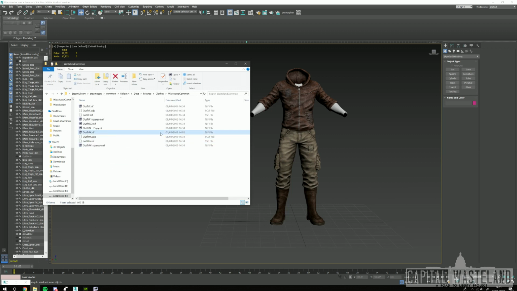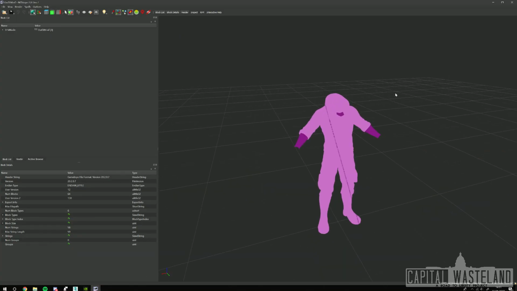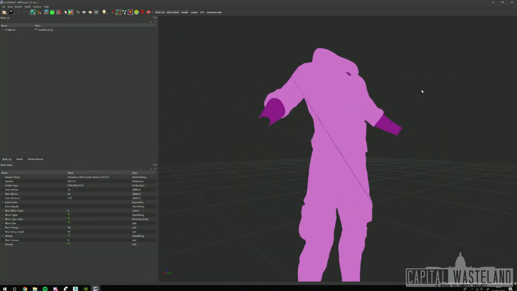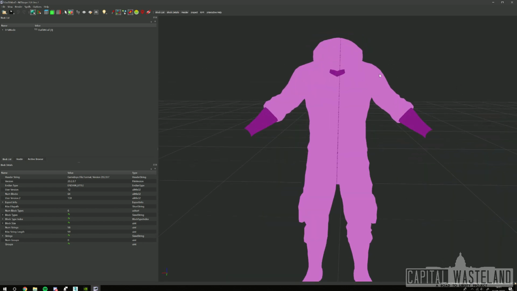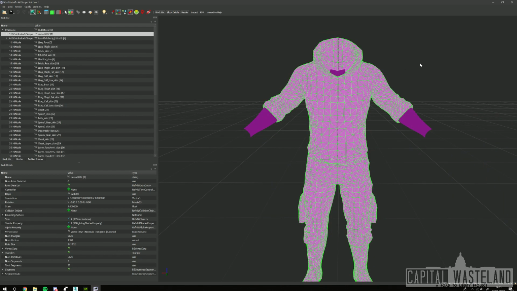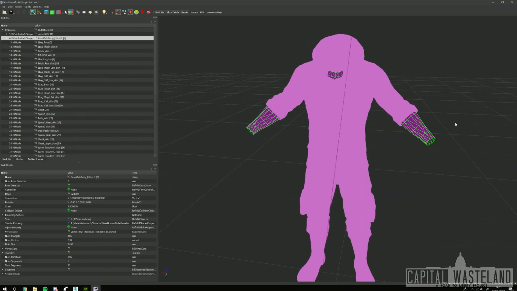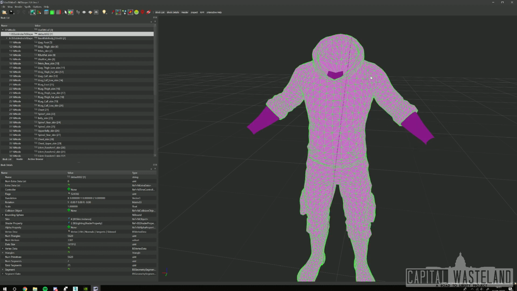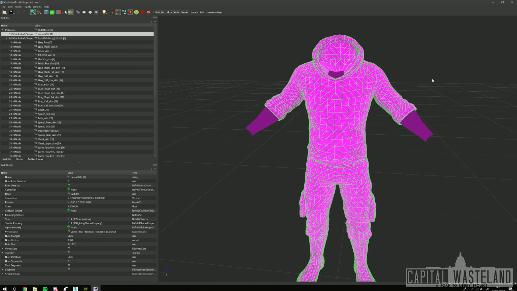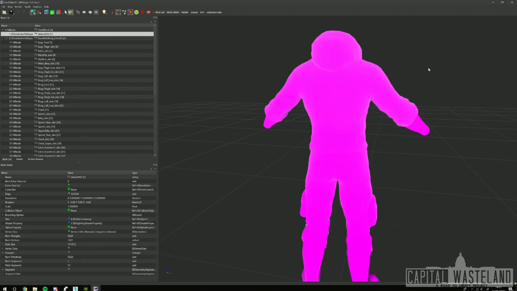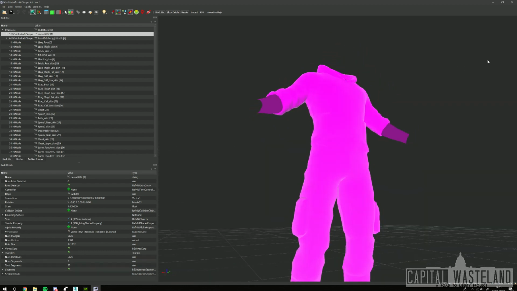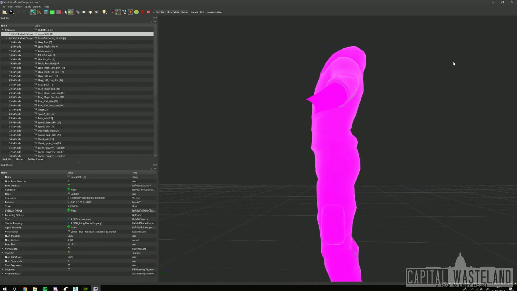Alright, so if we open up our NIF, as we can see, it has been exported, but it looks weird. What actually happens to me is all the face normals and smoothing groups get messed up on export, even for the limbs and that. So what you do is go to mesh face normals, and then you have a thing. Actually, it looks as if the smoothing groups haven't really been touched, so they are probably okay.